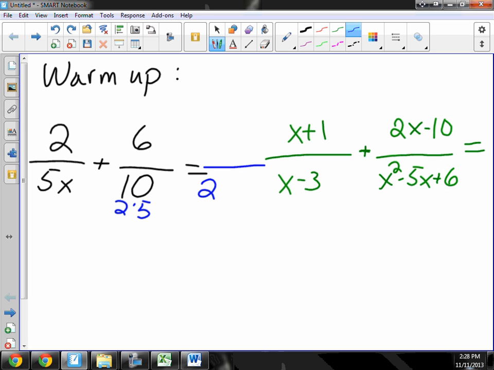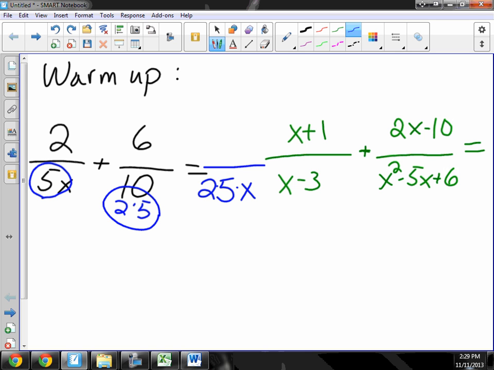Does it need 2 5s? No. It only needs enough 5s to cover each set individually. Is 1 5 enough to cover this? Yes. Is 1 5 enough to cover that? Yes. So really, you need the same number of 5s as the biggest set in either denominator. And the biggest set is 1. So times 5. Cheyenne, what else do we need? An x. So my common denominator is 2 times 5 times x.